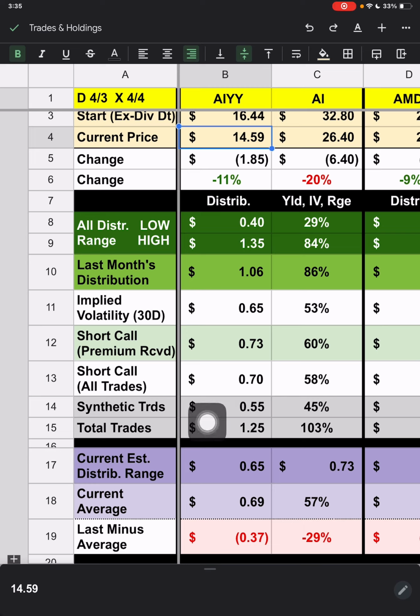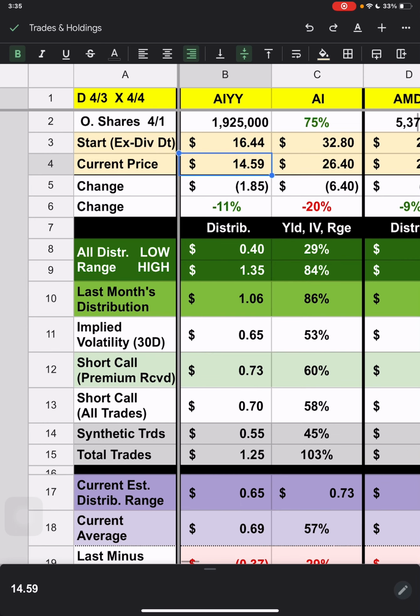So now we have that here, and then we're going to have the total trades. So then, of course, that would be these two to get added together to get this dollar amount. So that is new if you want to see that data. And then I guess tomorrow, if I feel I need to, then I'll add another line if I think any of those numbers should be adjusted.